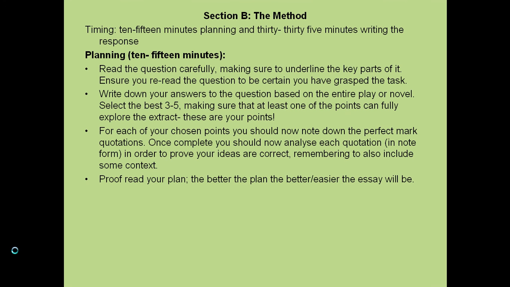That's a plan. Pretty much exactly the same method as you would do for our Shakespeare question before and our Dickens question before, apart from we don't have to focus on an extract at the start. Read the question twice, make sure you underline it, make sure you understand exactly what we've been asked to do. Write down from memory all the answers possible to the question. Pick your best 3 or 5. And they're obviously the ideas that you can use to analyse.